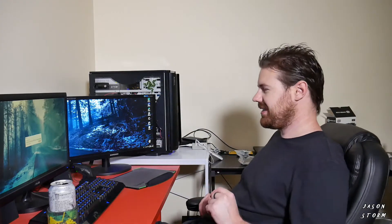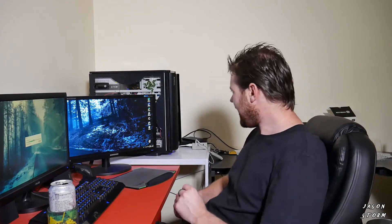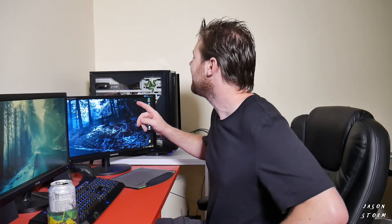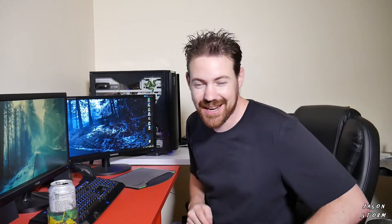As soon as this finishes powering up, we'll see what the temps are like. The fan is spinning well — very quietly might I add. I can hear some slight fan noise, but I actually think that is from the case fan at the back, not the Cooler Master. Even if all this does is quieten the computer down, I'm happy.